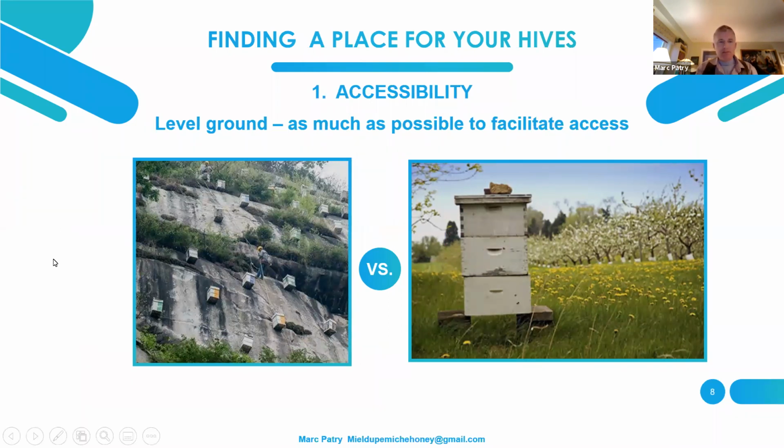I was looking around for pictures on the internet of beehives located in strange places. Well, this is in China. I can only imagine this location is high density, lots of people, and every square meter of land is occupied with other activities, and the only place they could put their beehives was against a cliff. So it must be quite a task trying to get to those beehives and doing what needs to be done to ensure they're doing well. I don't recommend we do that.